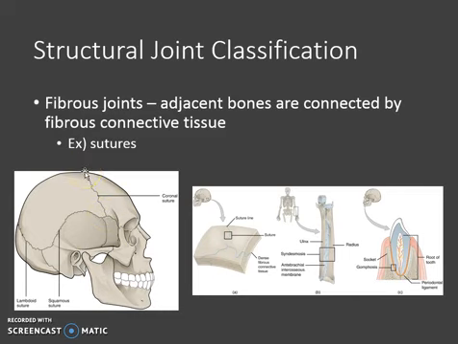Now, if you've ever heard of a baby having a soft spot when they're first born, in small babies and small children, the soft spot is just where these sutures haven't formed yet. That's because during birth, the skull bones actually get pushed together in order for the head to fit out through the pelvis and the mother's birth canal. And so those sutures aren't formed so that the bones can squish together a little bit. But through or after birth and throughout childhood development, those sutures start to form and those soft spots close up.